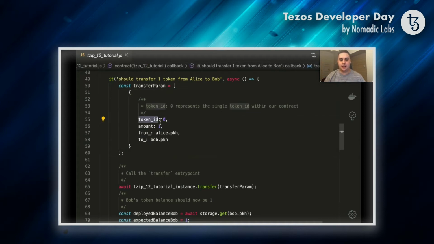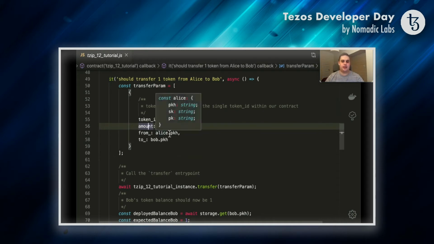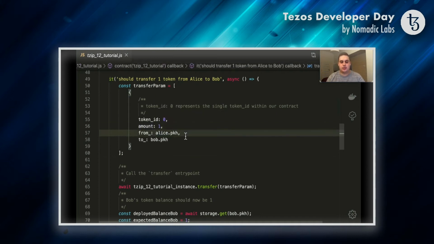The token ID will be 0 because our storage is too simple to support multiple tokens as the TZIP specs allow. The amount will be 1. We are transferring a single token, and then we provide the addresses. So from Alice to Bob, because we have initiated the contract with Alice owning 10 tokens. So Alice should be able to transfer at least 1 or more to Bob.